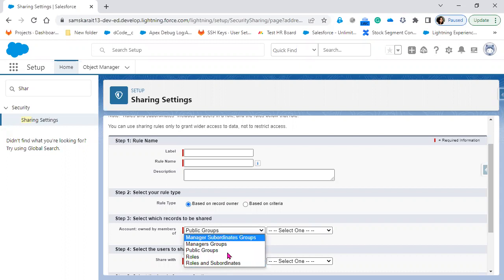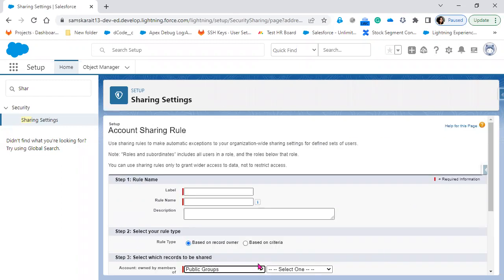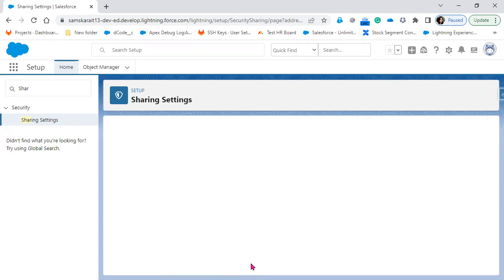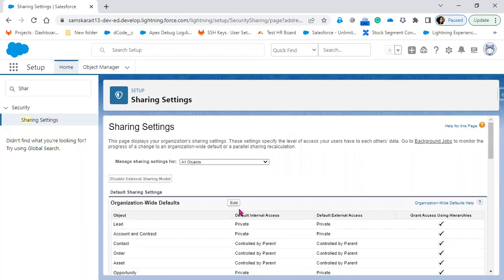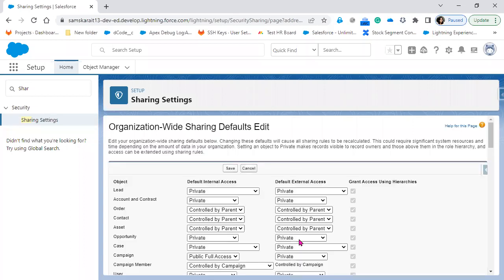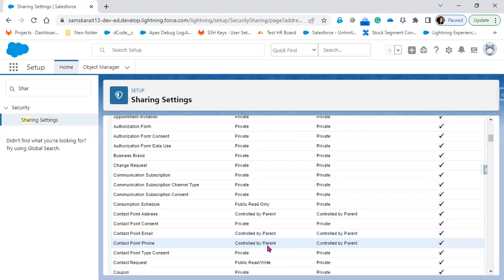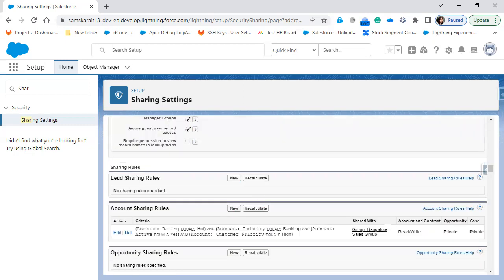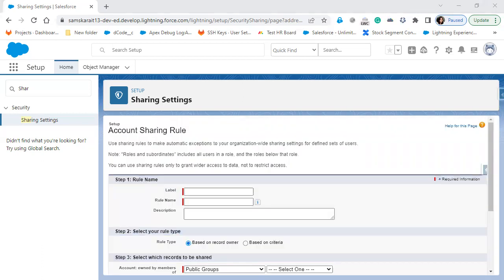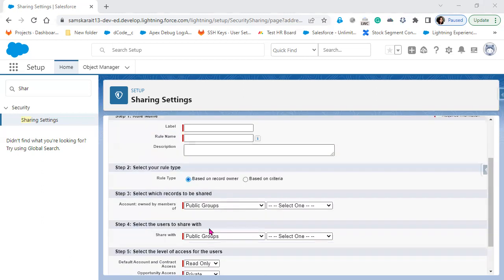The only options available are public group, role, and role and subordinates.